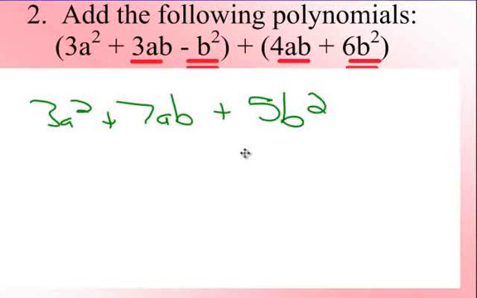And they didn't give me instructions on which way to write it, so I'm quite happy with the way it is and its final solution here. I have a squared, I have ab, I have b squared. So there are no more like terms I can put together, nothing else I can do with it.